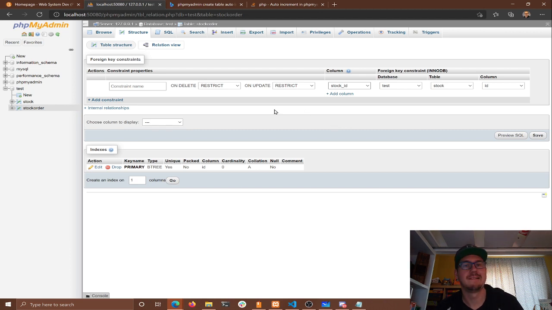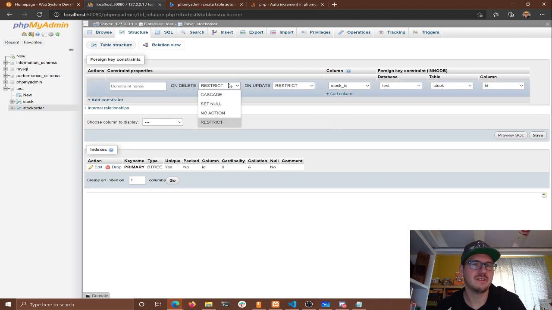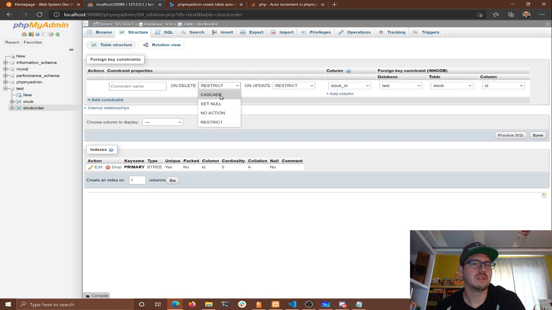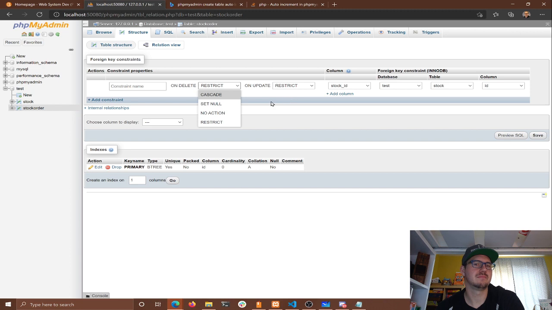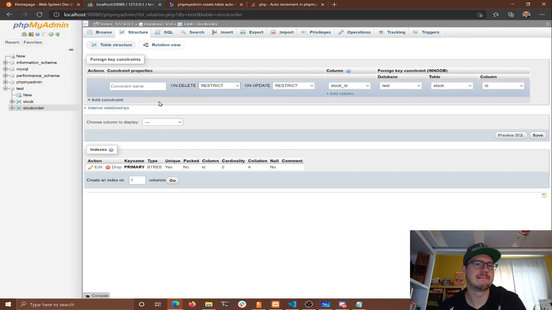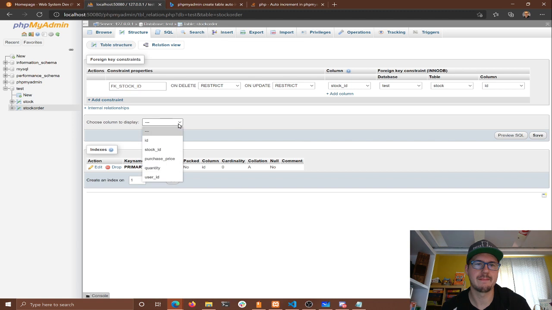Yeah, that's fine. Right, and then these on delete, on updates, these ones are really risky if you change it. So a cascade on delete means if I go delete the ID over here, delete the data in my table. Ugh. So restrict is good because it will just make the delete over here fail. Okay, so we're going to say my stock ID column is going to reference as a foreign key to the stock table ID column. So this is, I don't know, stock ID, foreign key. I'm sure there's some convention here. Foreign key, stock ID or something. It probably doesn't matter much. Okay.